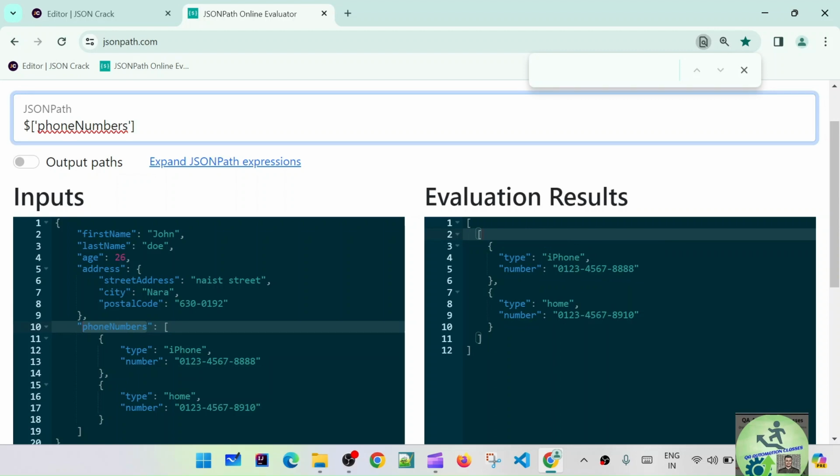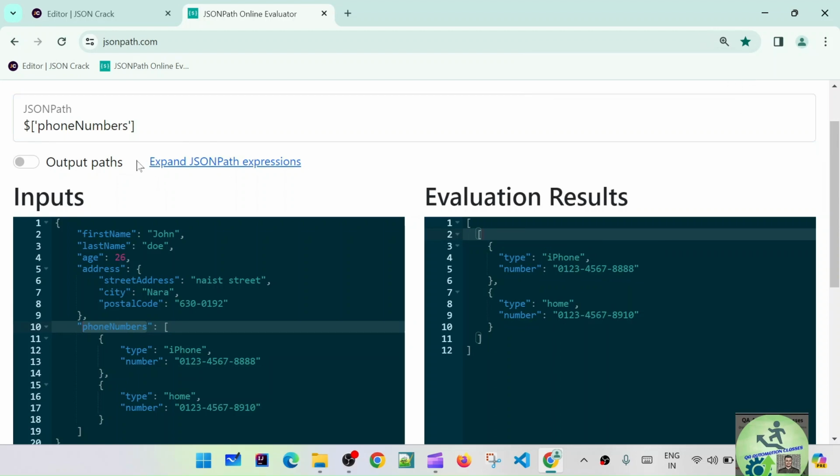So there are two ways: you can use the square bracket and within the quotes write the keys so that the corresponding values are shown, or you have the dot operator. So you can navigate to the respective child node with the help of those.